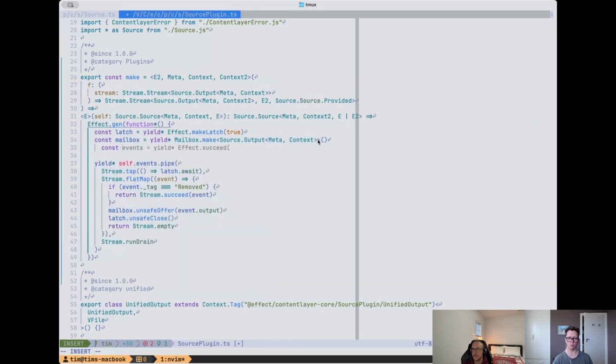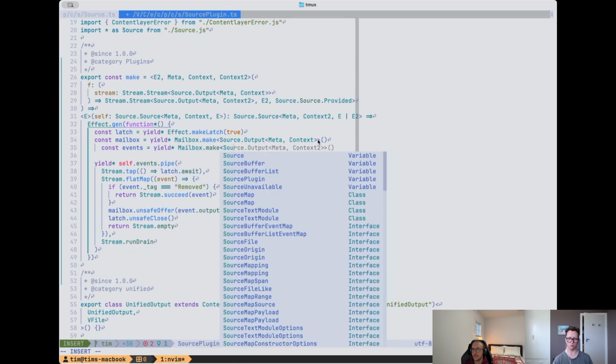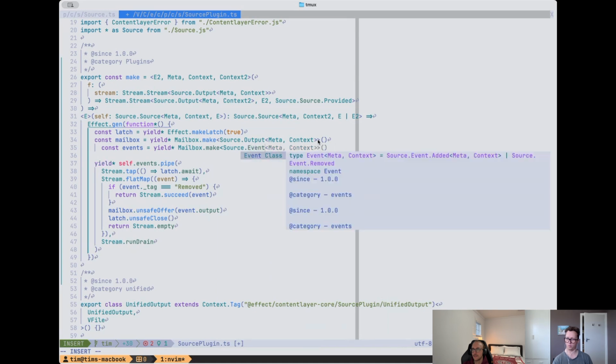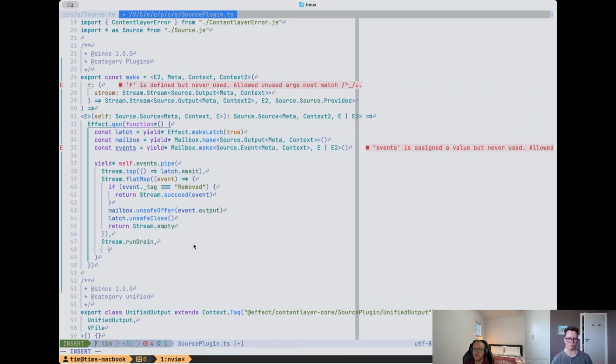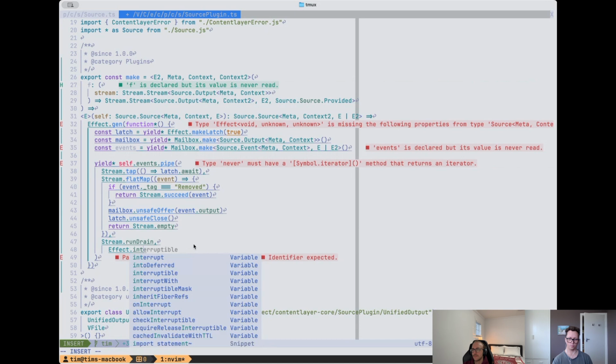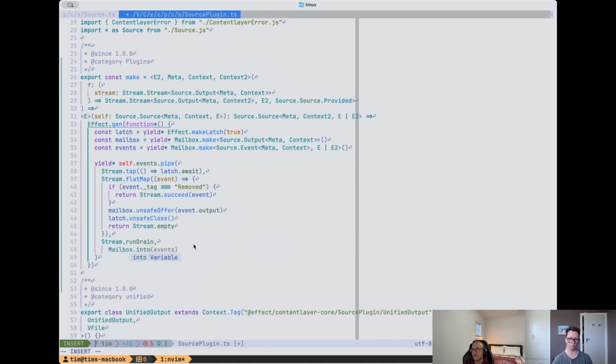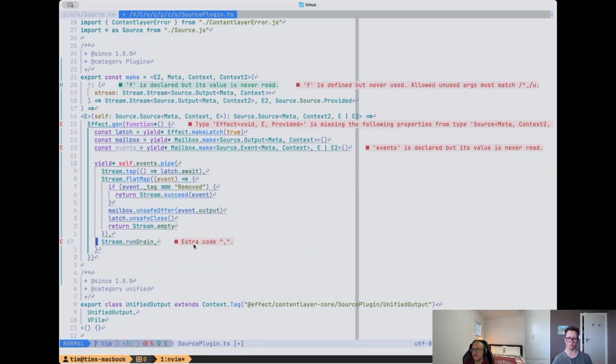And then I guess we need a final mailbox, which would be all of the events. Source star event. And then that will also do the failures that you need to. So if the stream fails, and then here instead of stream not succeed, I guess this could be just a giant map effect.